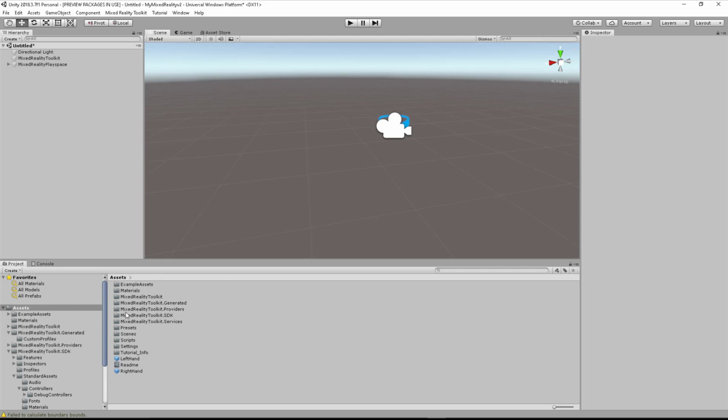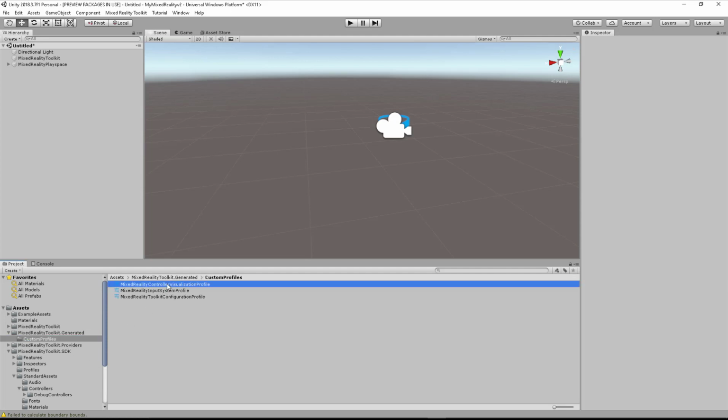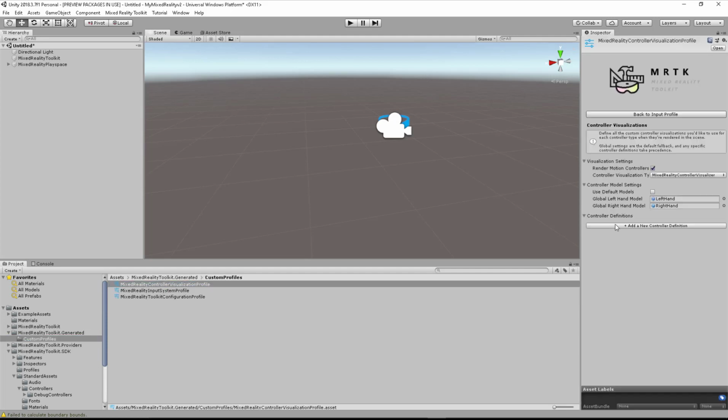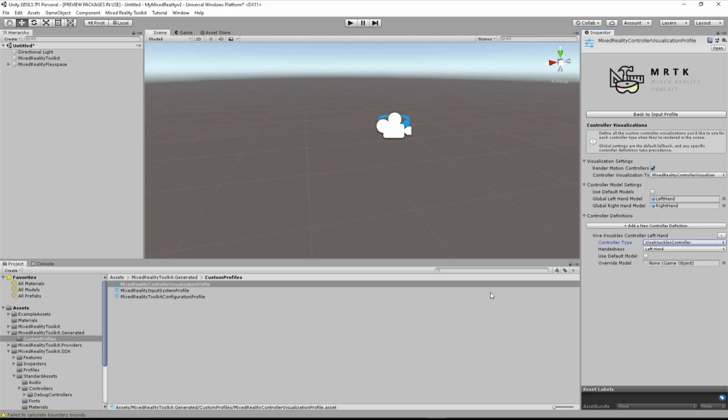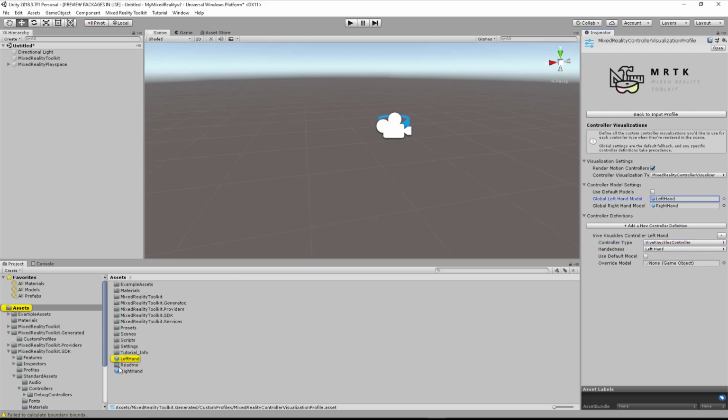And obviously, if we look at the configuration again, I could, if I wanted to, add a new controller definition. And okay, I've got all these different definitions here. So for OpenVR, I can say for the Vive knuckles, I want to use this prefab, and it will override it. So for everything else, I'll use these. But for my Vive knuckles, I've got one with a pointed stick. I kid you not. You can do whatever you wish, and I can obviously then override the model for that one if I wished.